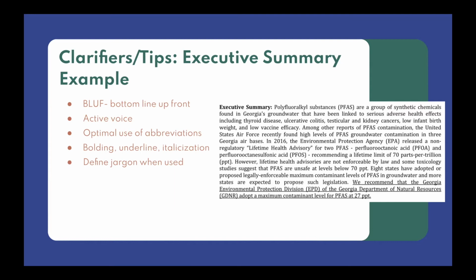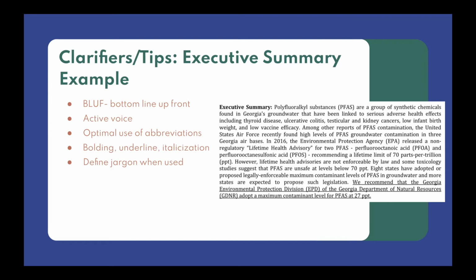So obviously people know what EPA is, but things like PFOA and PFOS, which both fall under PFAS, for example, you could have taken those two out. It was unnecessary when they didn't really use those words that much. And then bolding, underline, italicization, you can really use these to draw readers' attention to certain points of your policy memo. And this is good to highlight what's important and what's not.